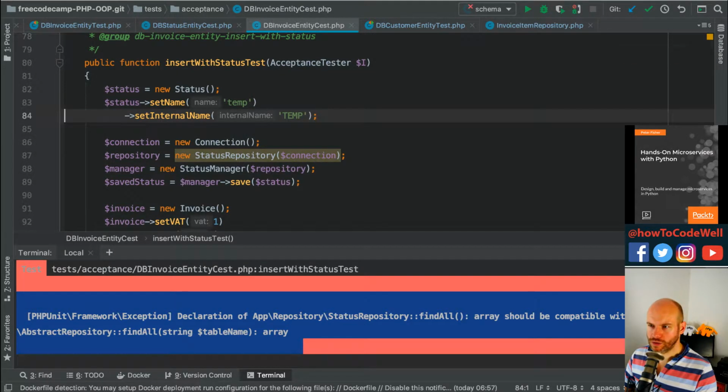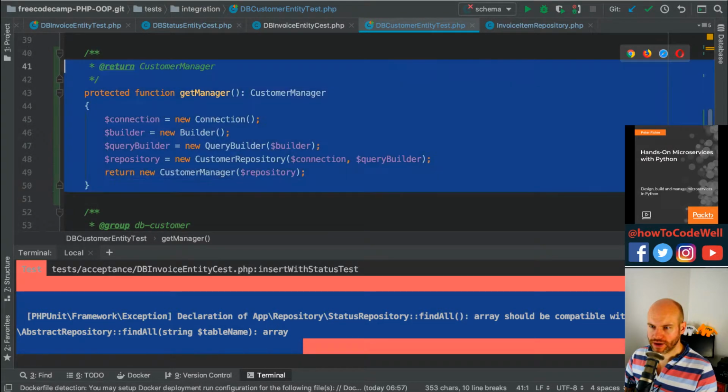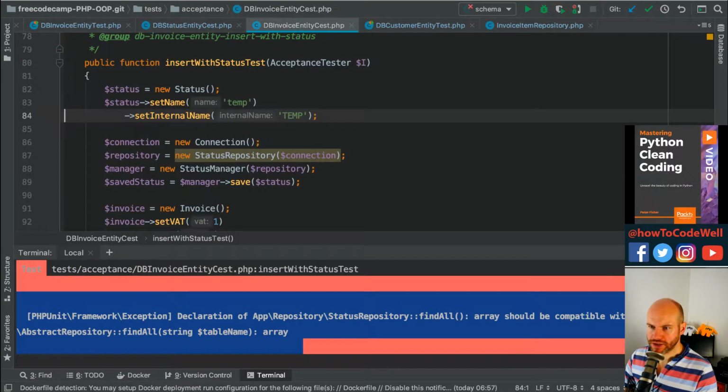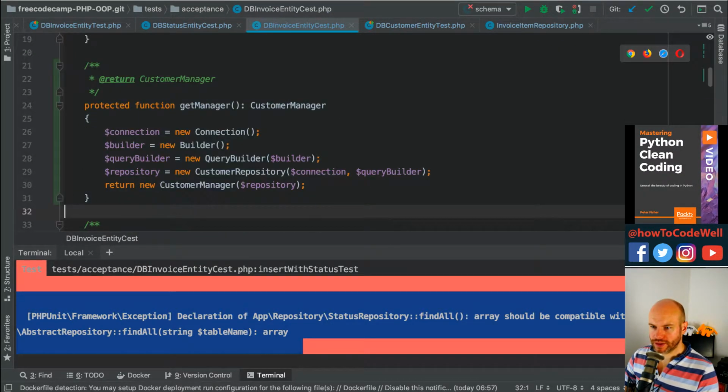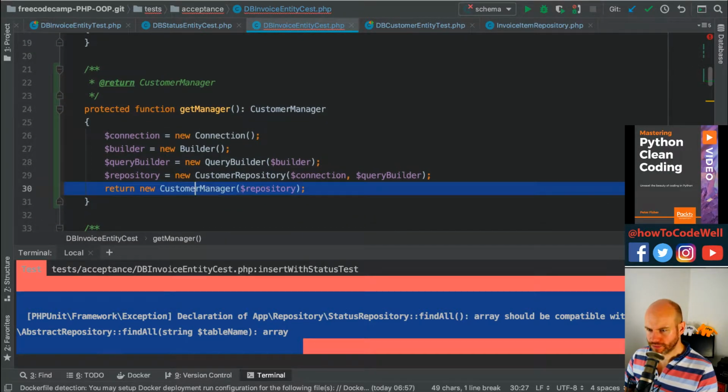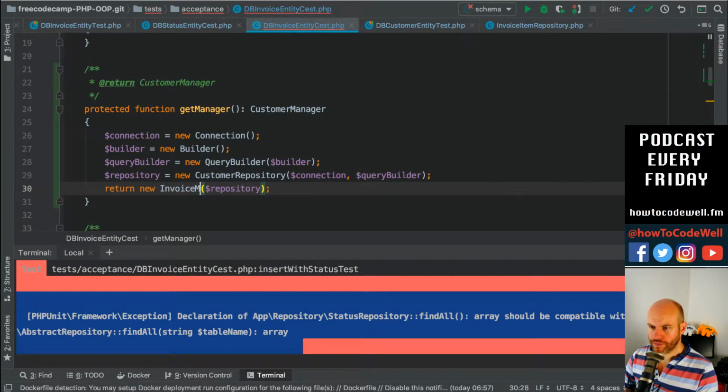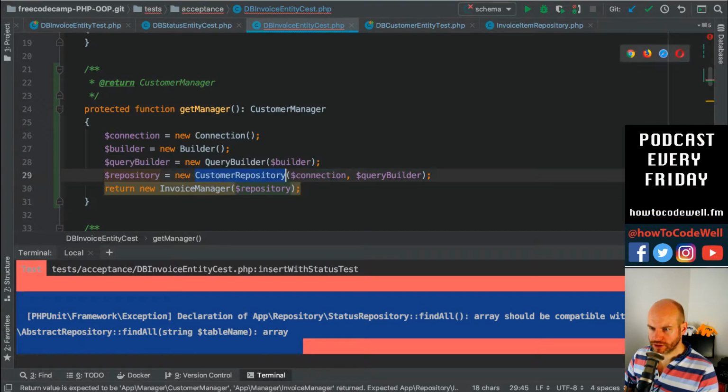We need to pass in the manager, or we actually have to create a manager. So I'm just going to bung this at the top here. This is obviously the invoice manager. This is obviously the invoice repository.